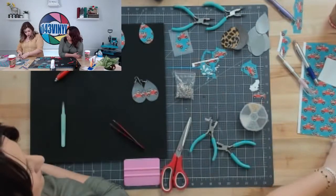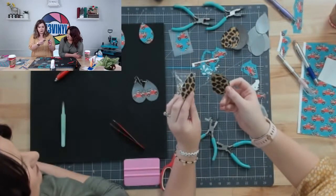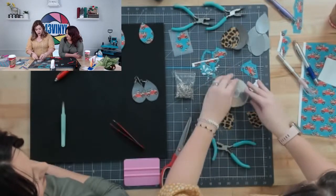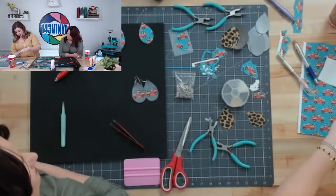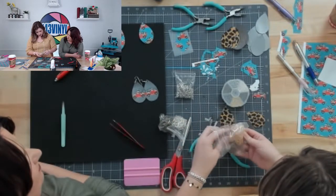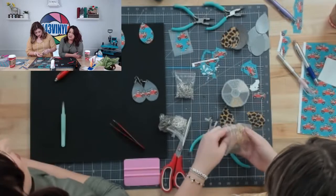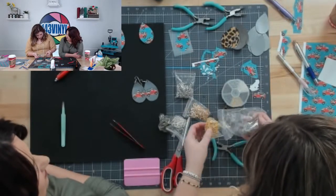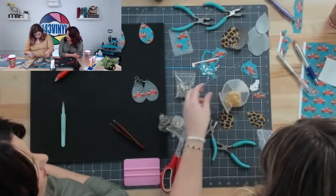Okay, now we're going to do Heather's pair. She has tan leopard on the front and trucks on the back. And we're going to do gold hardware for hers. So I'll get out the gold bag of hooks. She's digging. There's like a bunch. Oh, wait a minute. I think that these match better. Don't you think? Yeah.